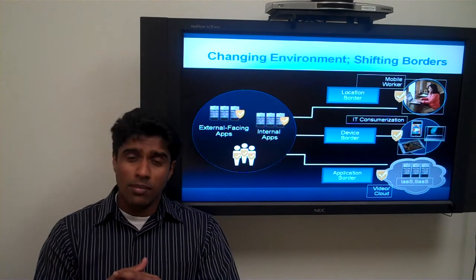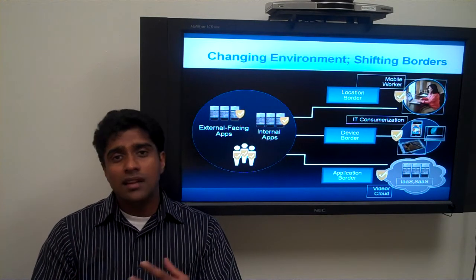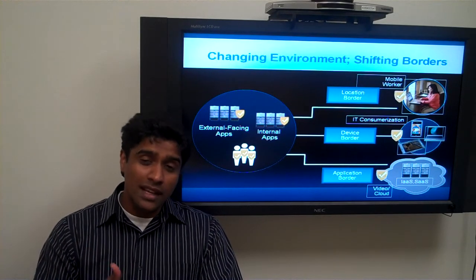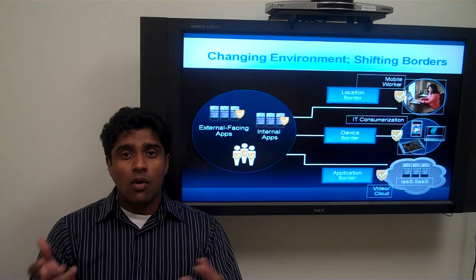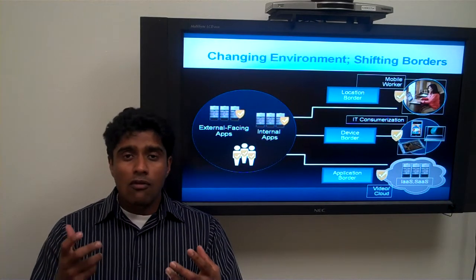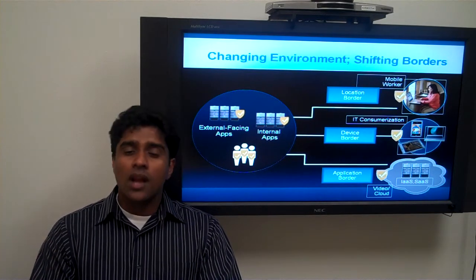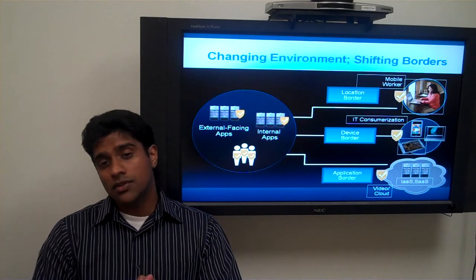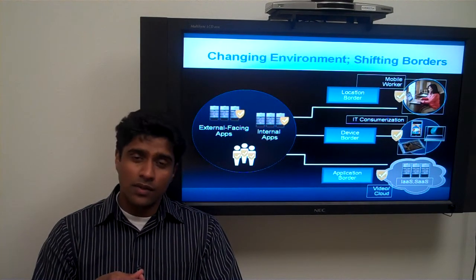And then the last border, application borders. We're talking about internal versus external applications and how this area is changing rapidly. One of the trends that's accelerating this change is cloud computing. On-premise versus public cloud. Cisco internally, we are working on our strategy with cloud computing, how we will virtualize our internal environment while at the same time exploring opportunities with a cloud computing environment, both on-premise as well as a public cloud strategy.